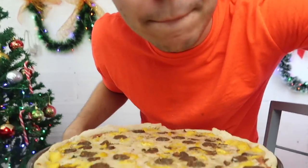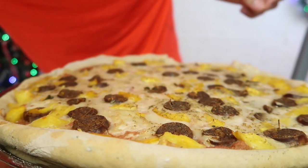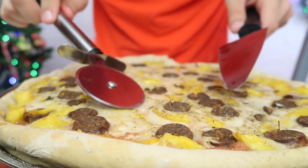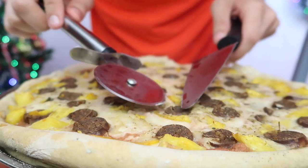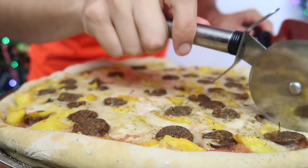I am currently standing over my pizza. And I'm standing because I have to cut it and I don't know, I think you're supposed to wait for it to cool down because let me show you. I have my tools over here. I have this and this. So basically I want to show you how this cheese is swimming. It's very swimmy. So I want to get it a little harder, but I don't want really hard cheese. I like soft cheese. But I think, I don't know.